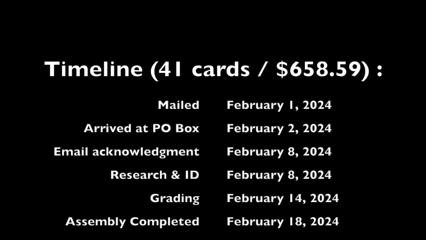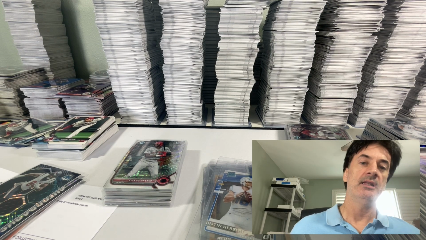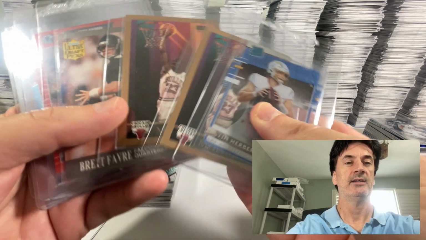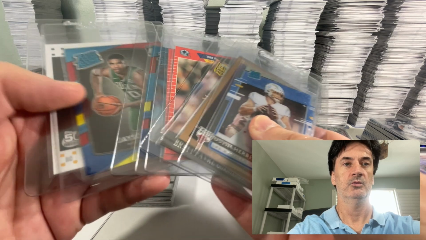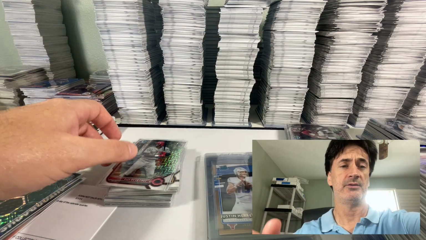PSA had this 41 card order in their hands on February 2nd, finished it February 26th for a total of 16 business days. What is up, everyone? Ended up having 42 cards total in this order. Saw the first 9 cards in the order, which will be kinda near the back. Let's get on to the other 33 cards.